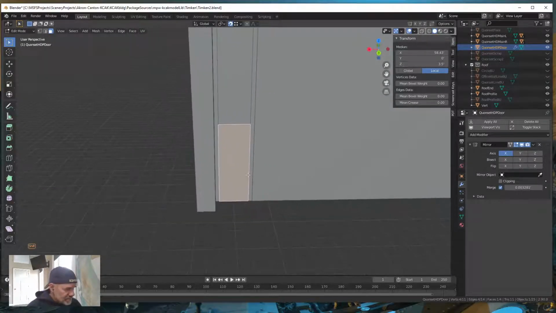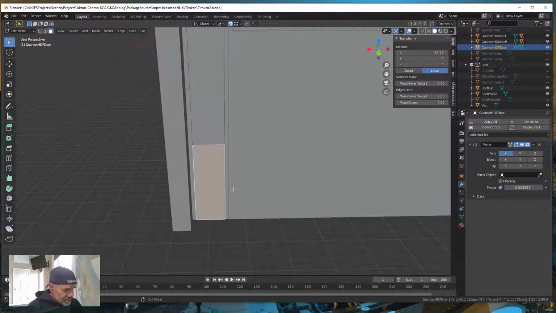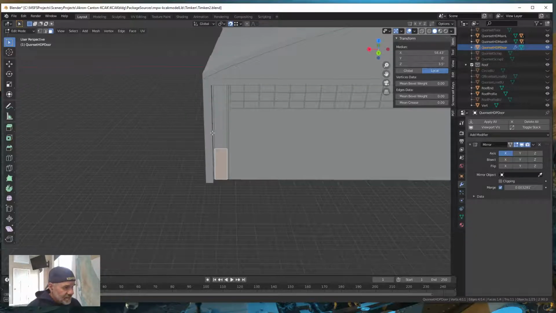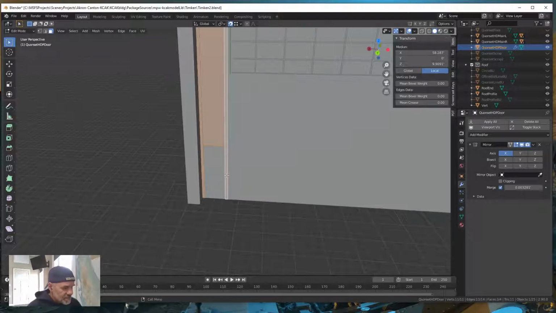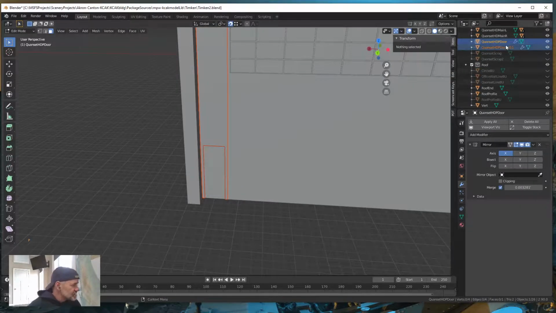Okay, so let's go back into Blender, and with our door selected, use our navigation tools, get that where we want. Let's put a loop cut. Let's turn off, I want the door separate. I want the door separate from the walls because we're going to put this wall back. We're going to take these polygons right here and probably put those back with this wall. So let's make these separate. Select those polygons there, hit P, selection, new selection, and let's call this, I know my names get longer and longer, Quonset Hangar Door P Door Wall.